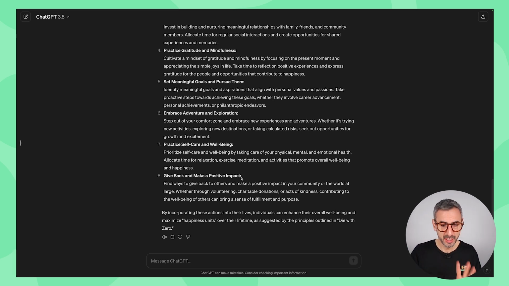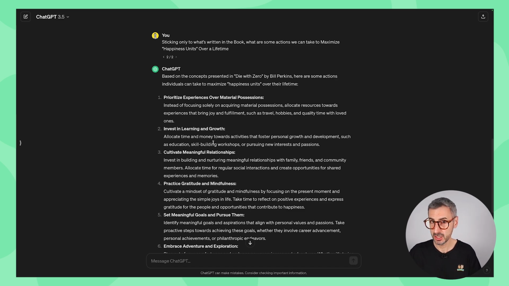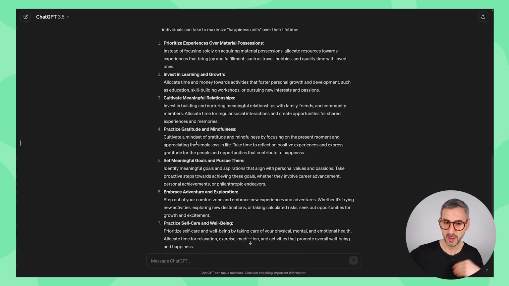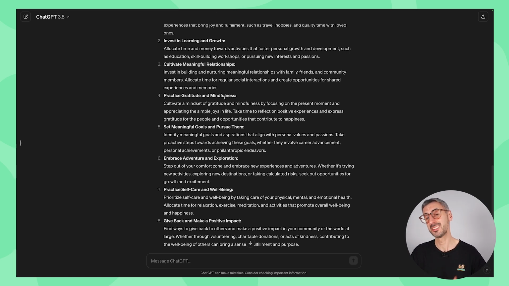But I think what ChatGPT does here, because it doesn't really actually read the book, it doesn't have access to everything that is written in the book. It knows the book because of the content that has been created around the book that is available online. So knowing that, we have to understand that these are already a reinterpretation, and it's always good to check the accuracy of this information. But from having read the book, I could say that these are indeed some actions that are suggested in the book. Now, word for word, I don't think so, because again, ChatGPT doesn't have access to the actual book.